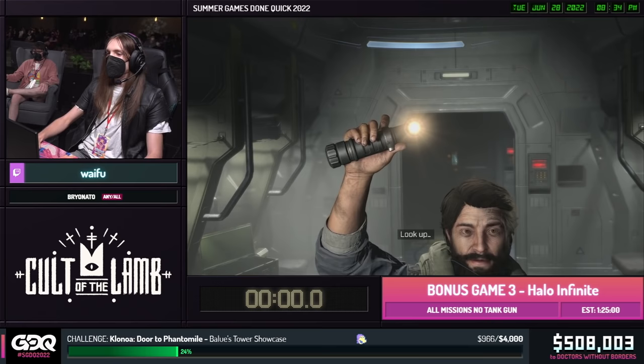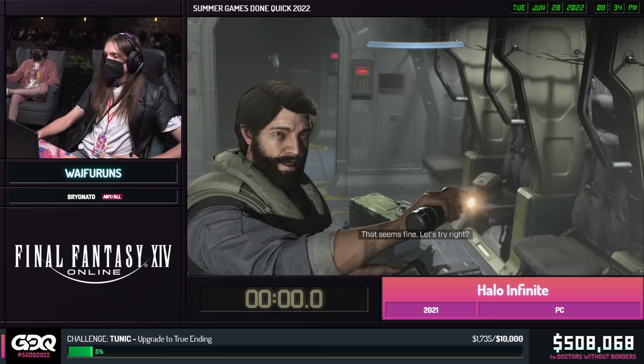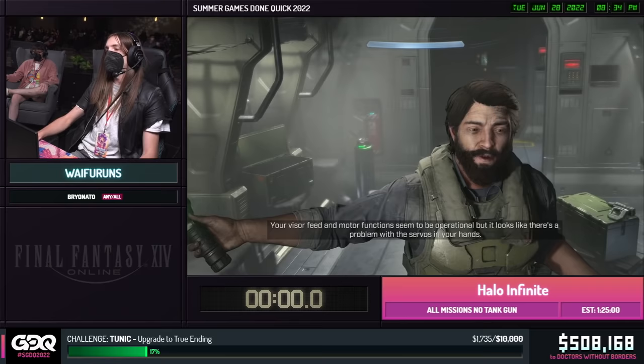Now let's look down. Good job. Seems fine. This is the hardest part of the run. Let's try right. I got it. Come on. And now left. Perfect.